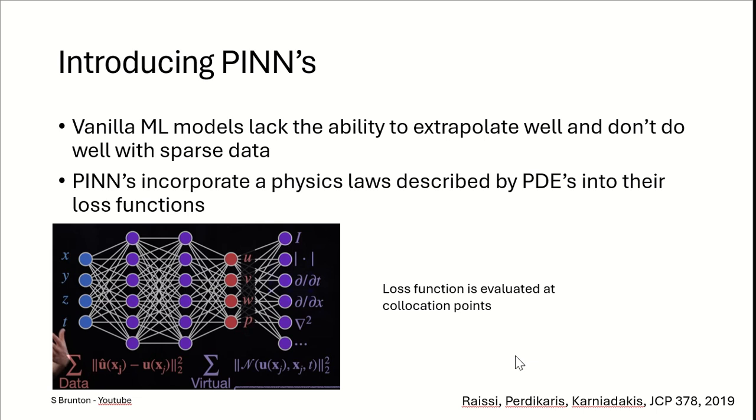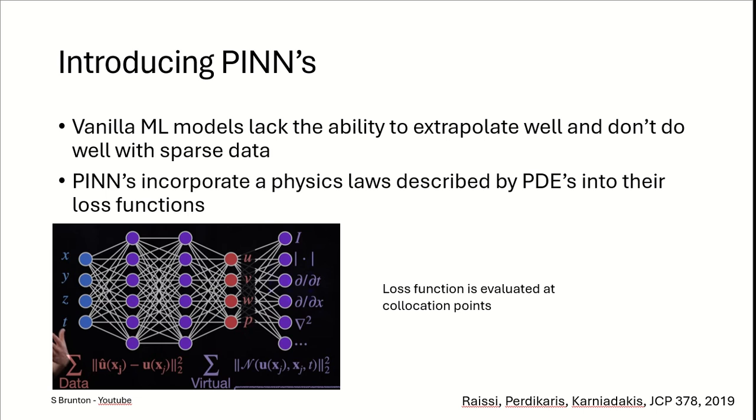Those collocation points, which we'll go into deeper later in the other slides, are really what make PINNs special, as they are evaluated in the loss function combined with the mean square error of the data loss, which is really important. So this approach allows the model to represent fundamental physics principles while still learning from available data, making it incredibly powerful for sparse data scenarios common in engineering, like this heat exchanger in this example problem.